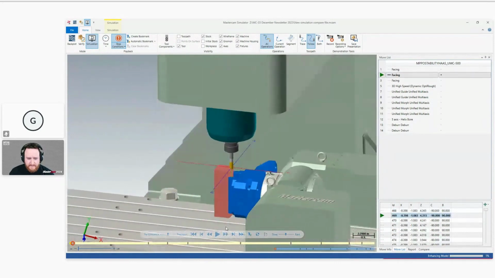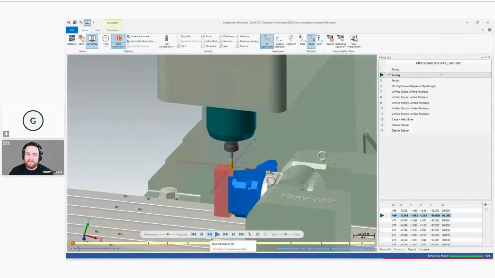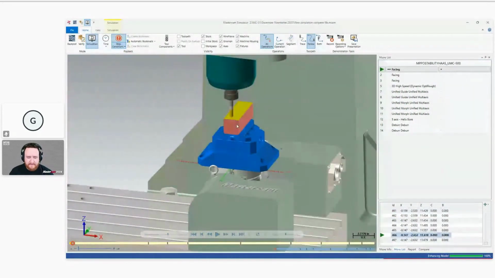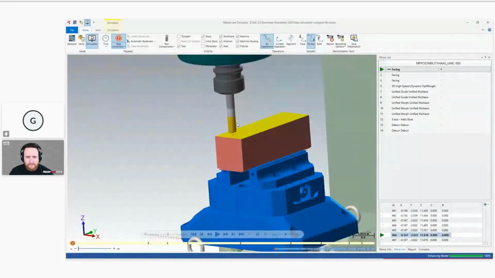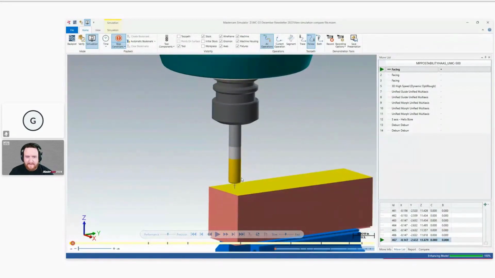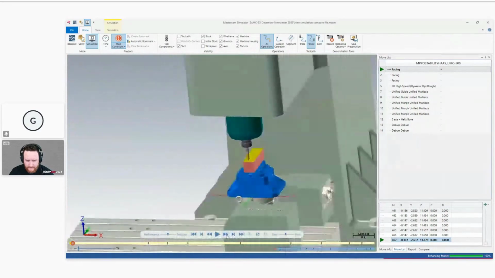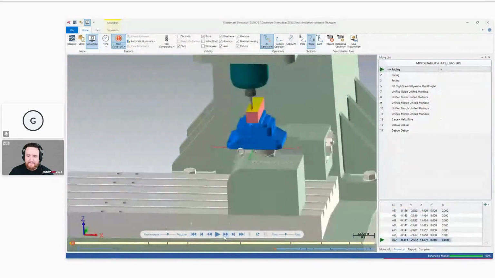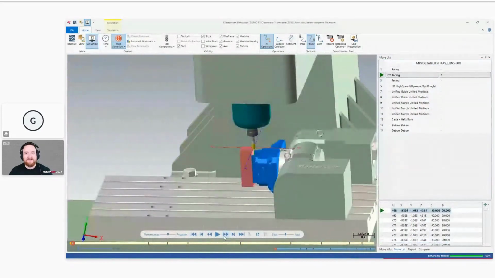Okay. So I'm going to use this button to move line by line backwards. And so here we are. We just finished facing. And if I zoom in pretty close, we can see the next move has us pull up slightly. The next move snaps us all the way down to here. That is one line of NCI data that moves us from one op to the next with no actual view of how far our tool retracted. What did the rotary reposition look like? Did it spin? Which way did it spin in C? There's no good visual for this.